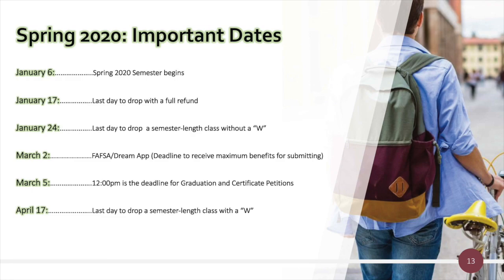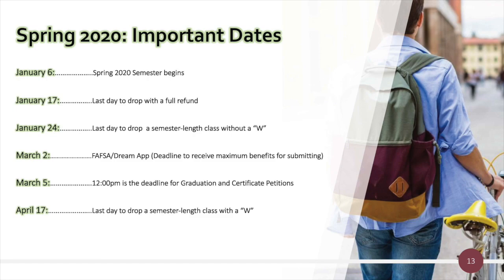These are just a few important dates from Spring 2020's academic calendar that I'll be using as an example. You should check these dates every semester so that you can make decisions accordingly. Notice that the Spring 2020 semester began January 6th, and the first drop deadline was 11 days later on January 17th. If you enrolled in a regular semester-length class and dropped it by January 17th, it would be as if you never enrolled in the class at all. It would not appear on your transcript, it would not count as an attempt, and you would get fully refunded.